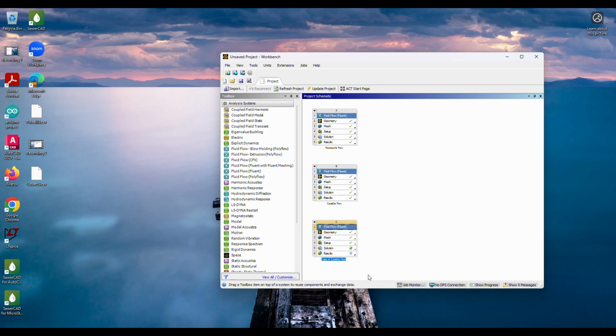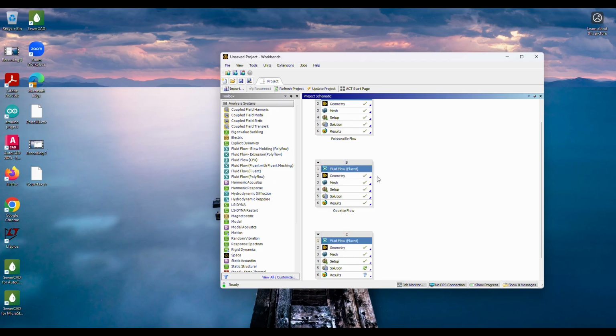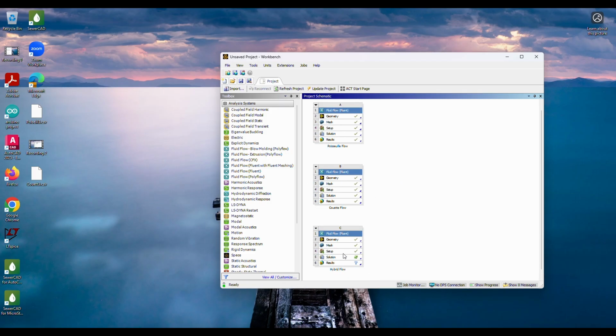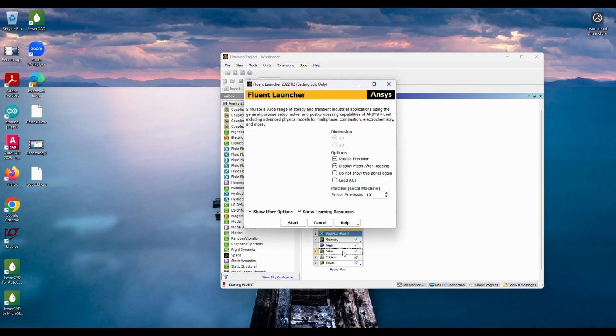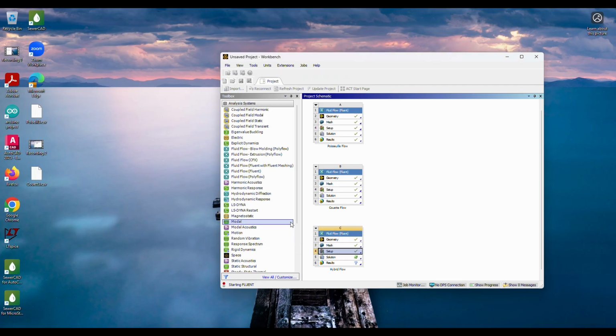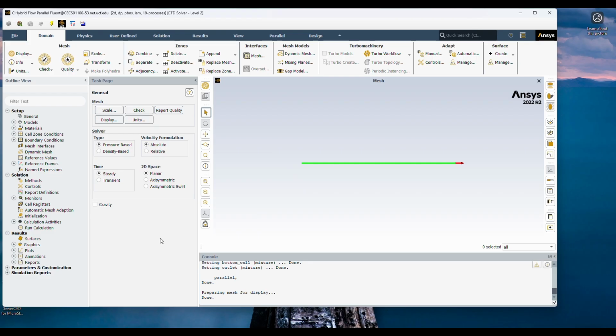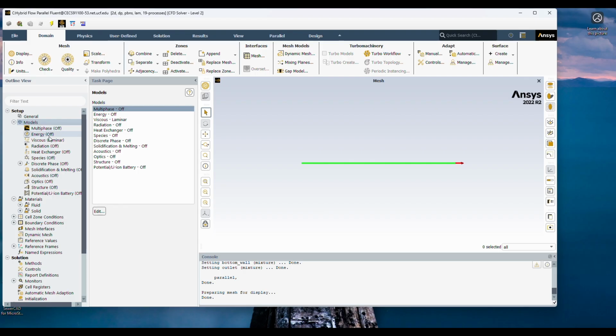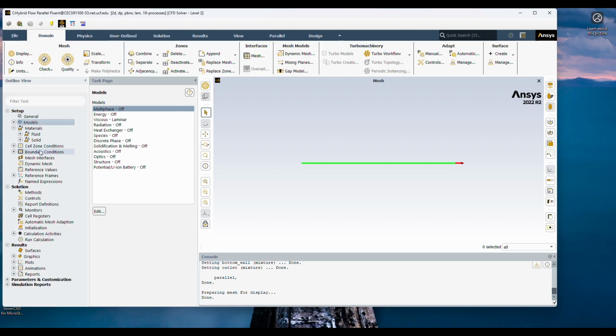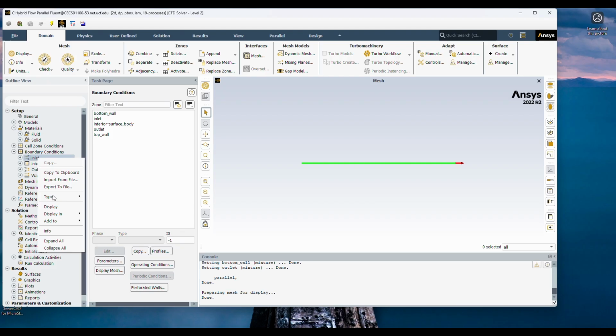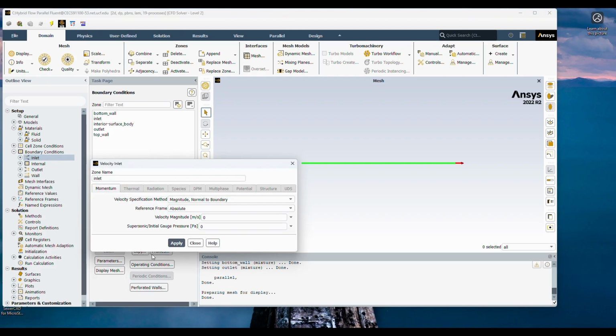That's going to have the inlet velocity and the top moving plate. So let's rename that and open our setup, which is the same, and it's going to be the same process of just verifying that our viscous is still laminar, and for our boundary condition, we're going to change that back to the velocity inlet and make our velocity, I think it was 5.